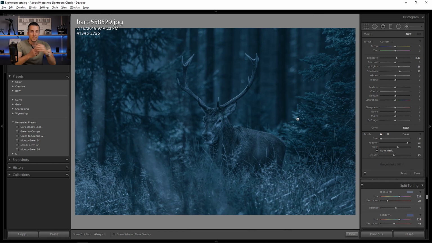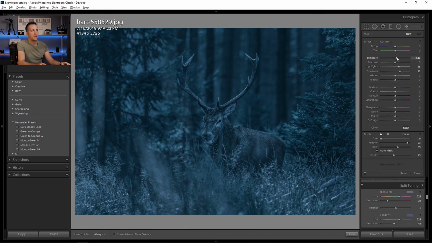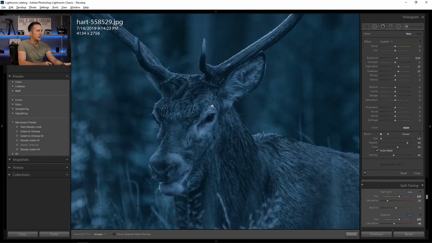I personally like to do it that way, but because this is more like a Lightroom tutorial, I will do everything here. Okay, so I'm choosing a brush. Here I need to choose a brush, and then what I like to do is make everything a little bit brighter with exposure, open shadows, maybe boost the highlights a bit, and that's it for now. And I want to zoom in like that.